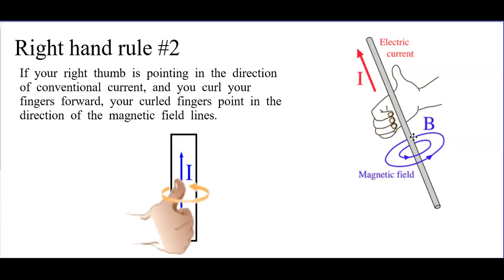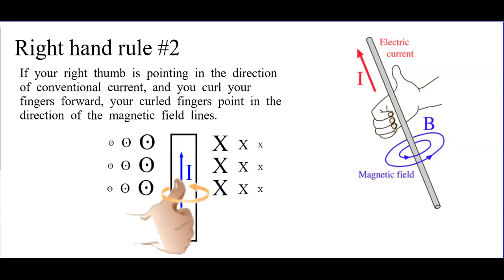Do I just draw a bunch of circles? Well, you can. Typically I would do this. I would just say my magnetic field is going into the page on my right hand side, and my magnetic field is coming out of the page on my left hand side. Above the cable, it is going to the right. Below the cable, it's going to the left. I don't typically involve that, but you can if you want. It's pretty self-explanatory if you know where it's going into the page and where it's coming out of the page. And that's good enough. You don't have to draw those X's going smaller as you move further away.